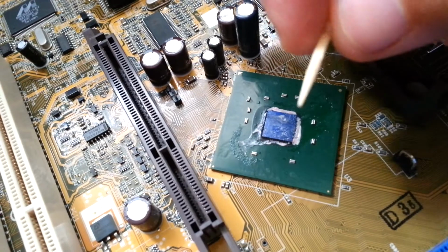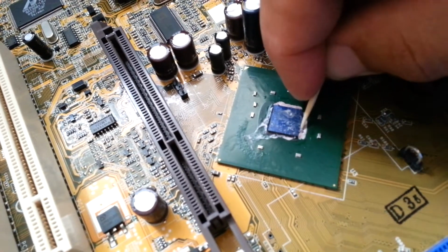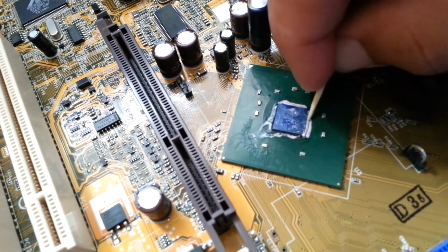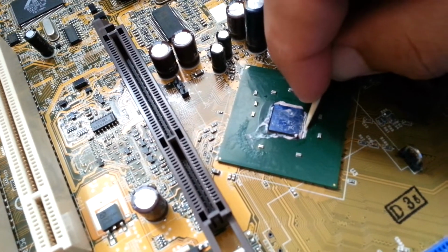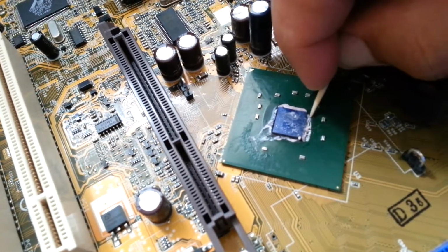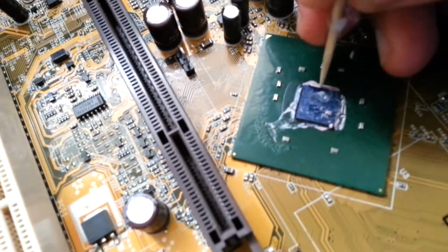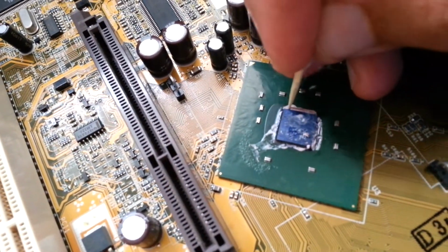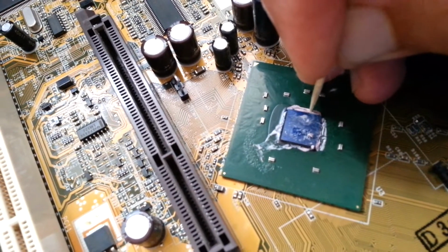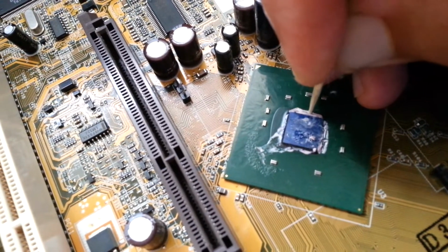Now, if you find this kind of issue, all you have to do is just use a stick like this, a sharp wooden stick. You actually remove very gently the thermal compound from the northbridge die. And do not press hard, because you may damage something very important here.